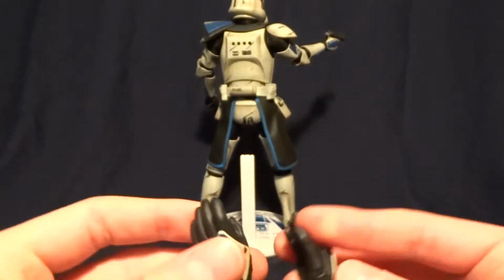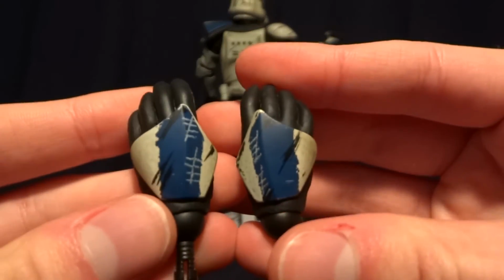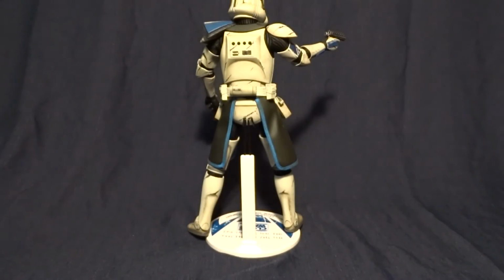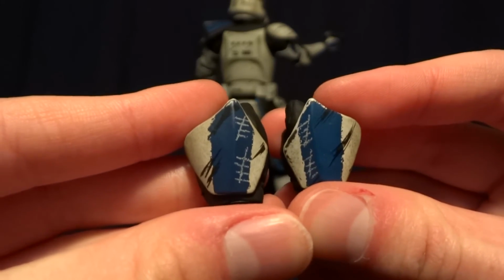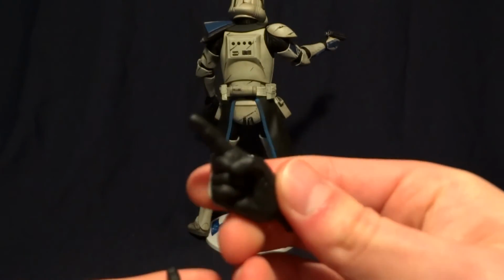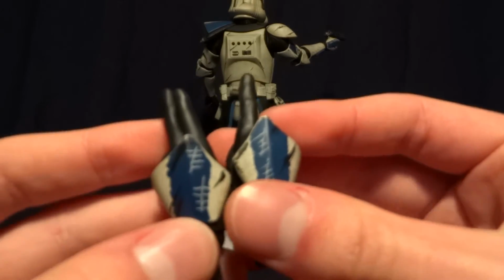He comes with two loose gripping hands, and again they just look amazing. He comes with two fist hands, which are on the figure in the package, and these again look just amazing. He also comes with two pointing hands. They're slightly different, but this one's one finger and then two fingers for pointing. So that's nice.